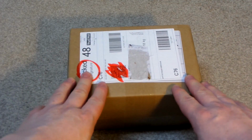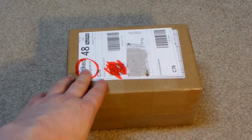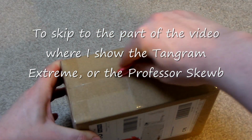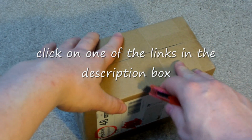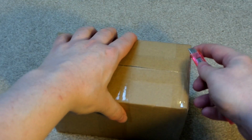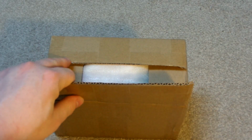Okay, so I believe this is going to be my ZCube order, or ZCube. Let's open this up. So this came to me really quickly. I think maybe it only took about 5 or 6 days. So I totally wasn't expecting it today.